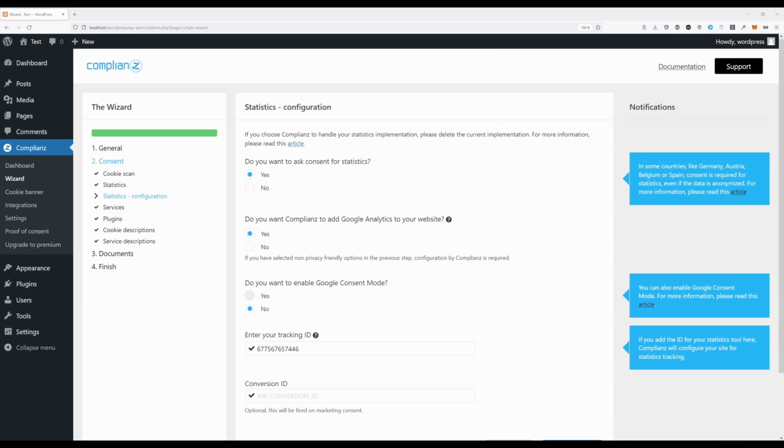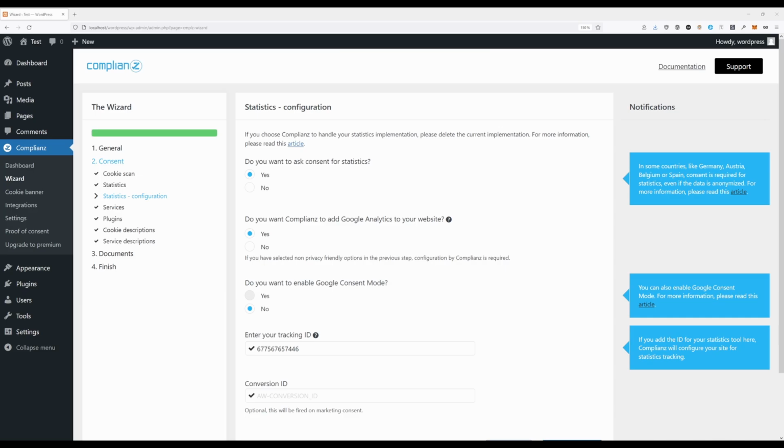Do you want Complianz to add Google Analytics to your website? If you haven't yet installed Google Analytics, now is a good time to do it by placing the GA ID right here. If you're using Monster Insights, Complianz will detect it and guide you with the installation.